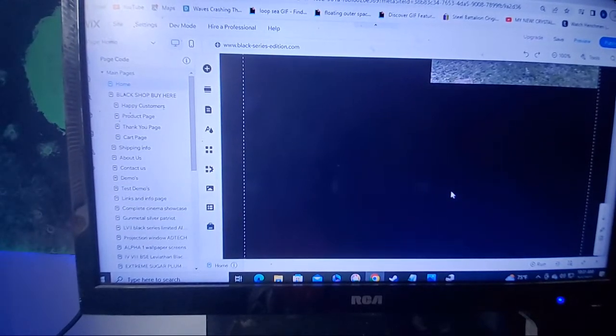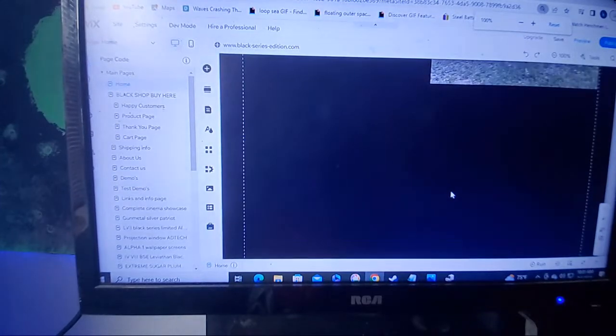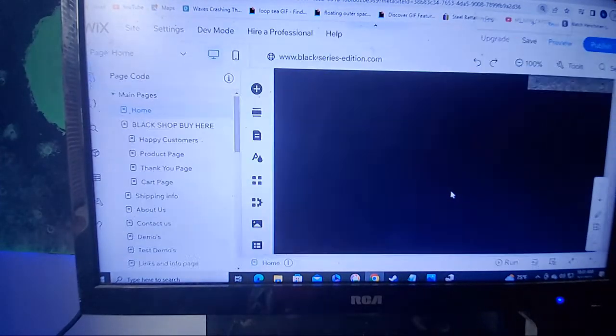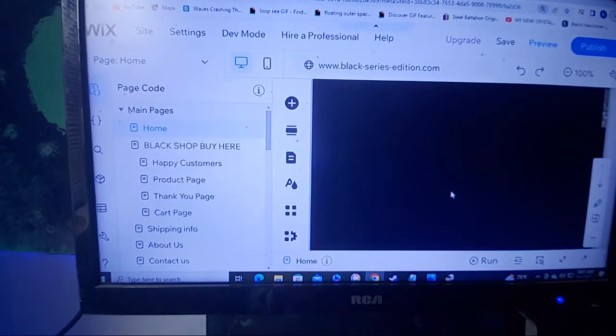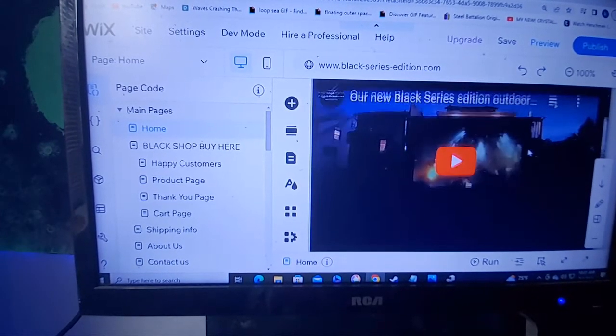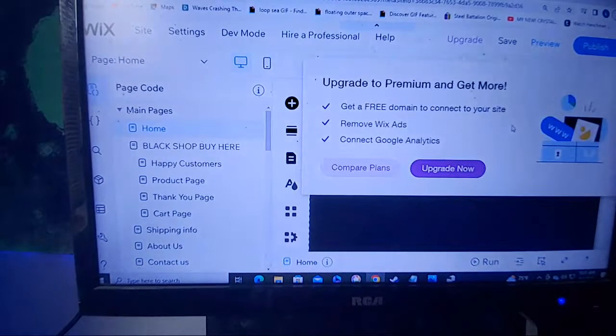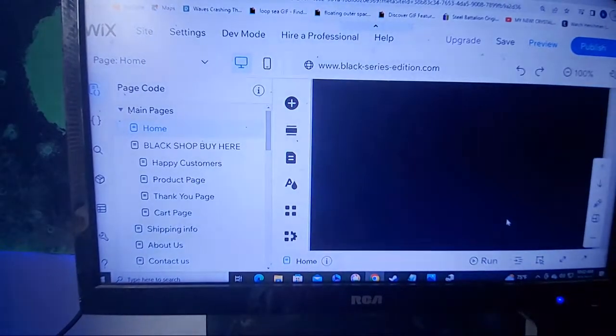Let me see. So I want to shrink this a little bit better. No, we're magnifying it. Oh, no, you're trying to magnify me.